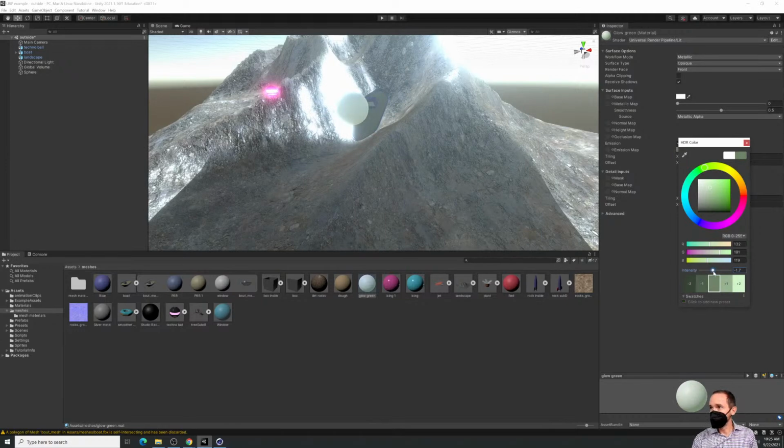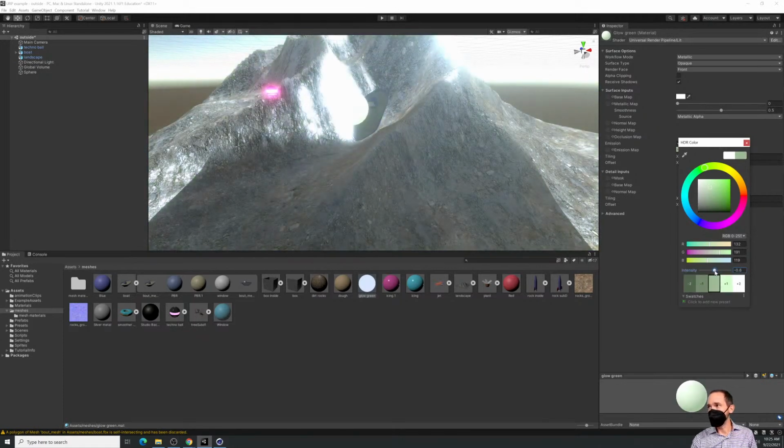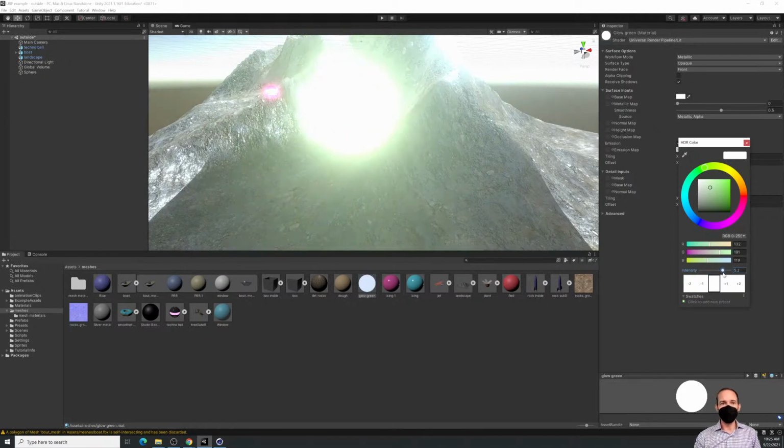So it's on the sphere. As I dial this up, you can get kind of out of hand. But if you look carefully at the image, it's not casting green light onto the other objects, right? It's not a light. It's just the way it's interacting with the bloom that makes it look this way.